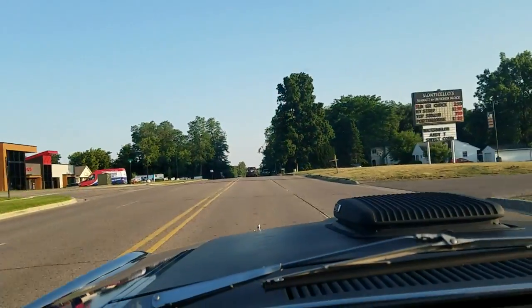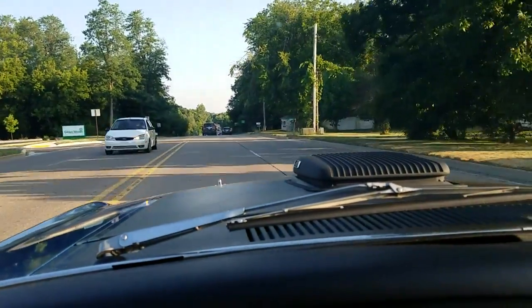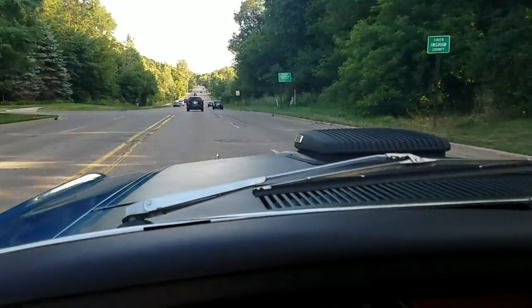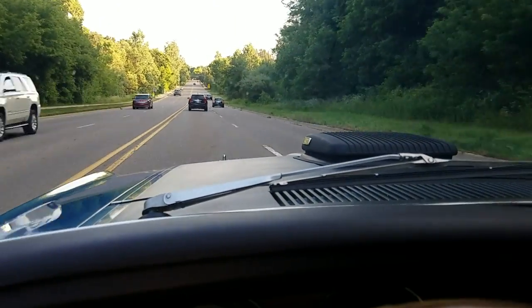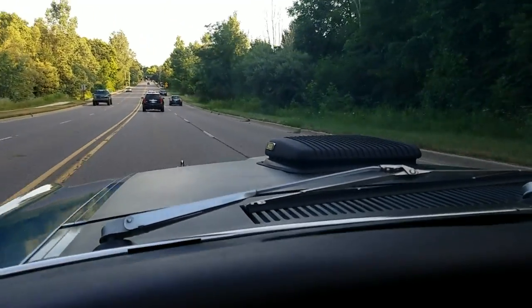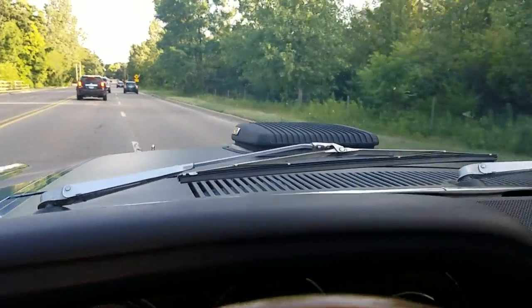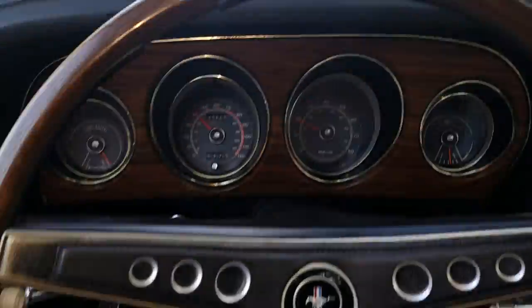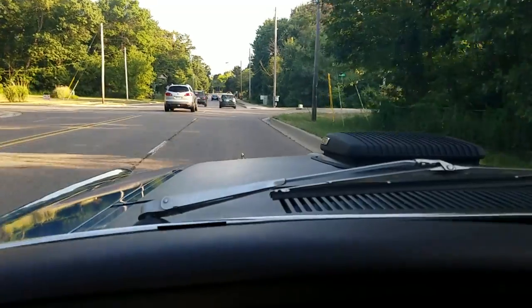I'm having fun on somebody else's rubber. I was given permission, by the way. I don't beat on anybody's car without asking. But if you're going to buy a car like this, you want to see that it's going to perform and do what it's supposed to do. So I always get permission. Some of you people on YouTube rag on me for beating on a guy's car. I promise you, I don't want the liability, so I always ask. And I know you appreciate the little burnouts. Have a great day. Thanks for checking it out.